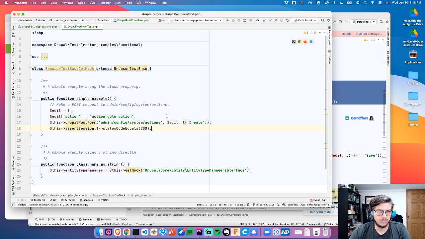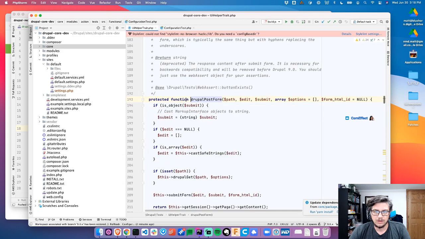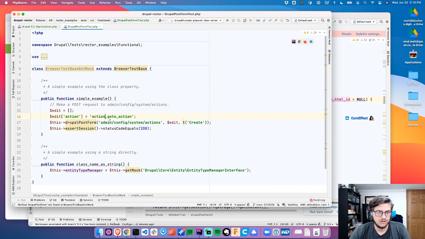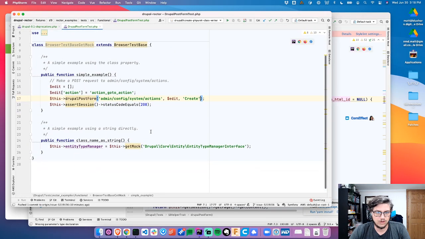I guess simple example. All right, Drupal post form takes path, edit, submit, options, HTML form ID. So we've got the path, edit, create. We don't need a path called T. So these are all required with options.